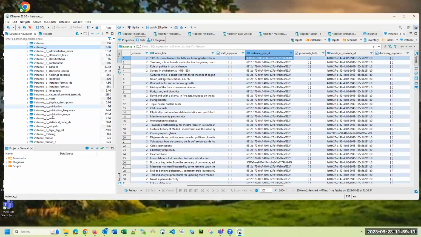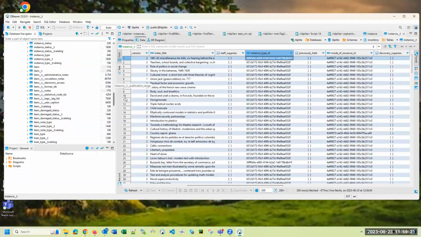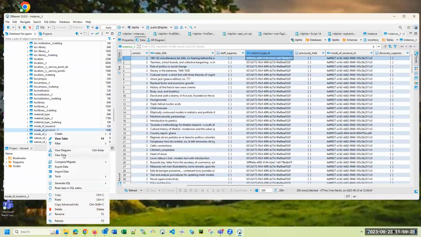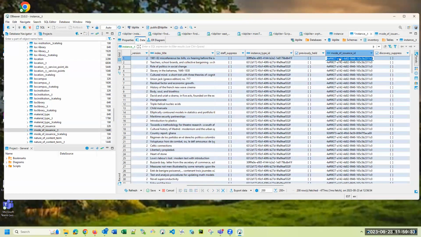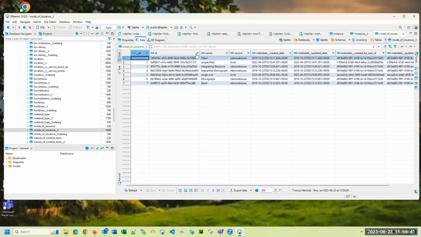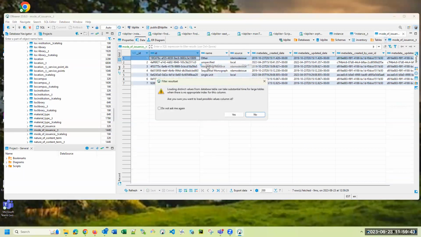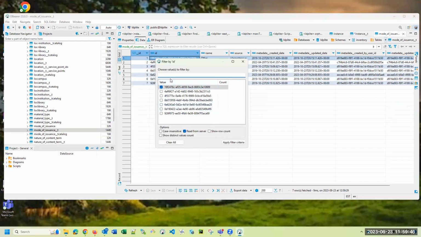So here, notice I don't see mode of issuance. But here is mode of issuance. So if I go back to instance T, and I want to look up that mode of issuance just to find the name, there it is.